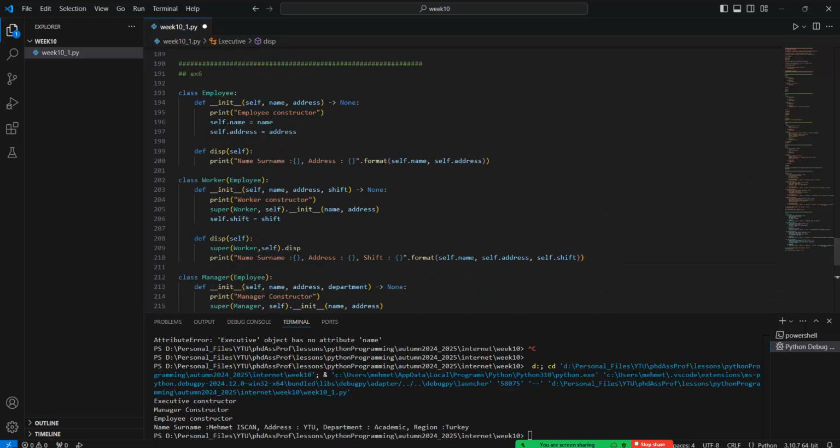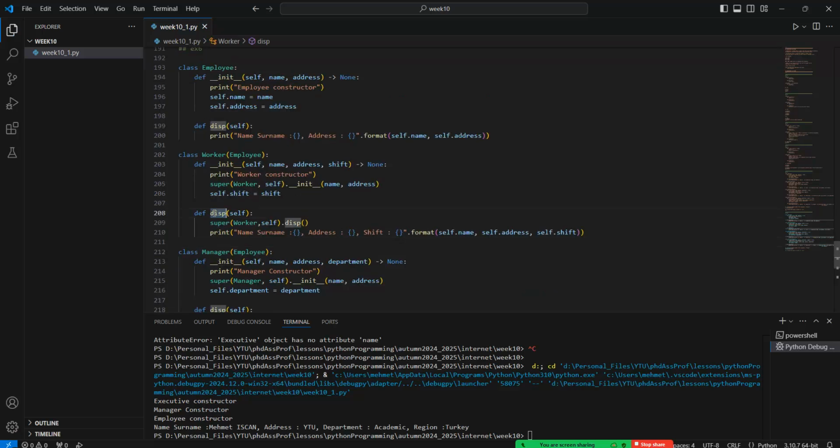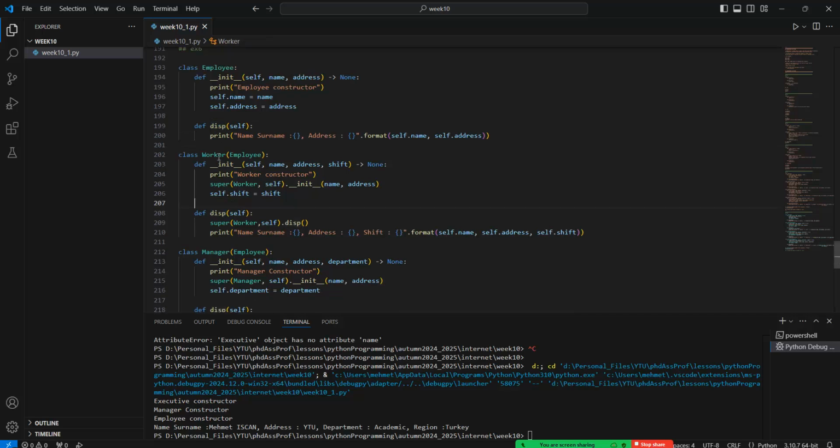And so if we have these properties, then we can write the disp, self, super worker self disp, and it can be called right now, okay? Because we have this function in here, and also we have this function in here. We have the same name, but the worker possesses two of this function in here. But how can we call this function? See, it's the advantage of the super function in here.